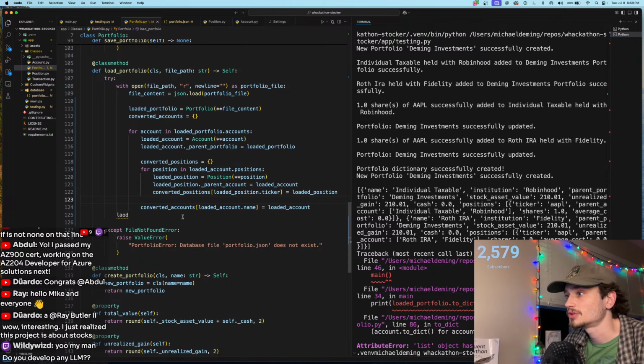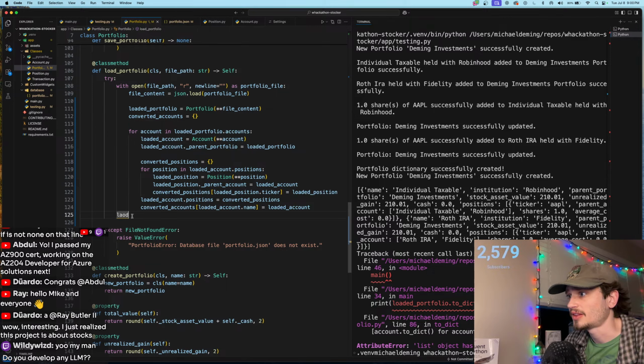we're going to add the account to the converted accounts. But first, we're going to add the position for this account. So loaded account index of loaded account dot positions is equal to the converted positions list here. And then we set the accounts to here. Now we have the finalized account.